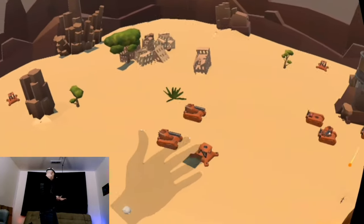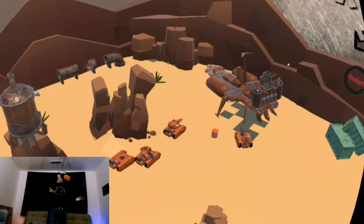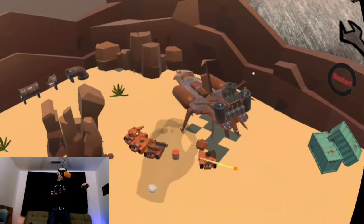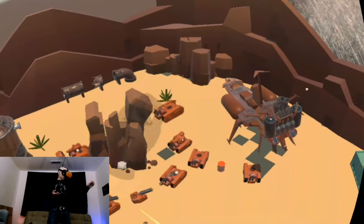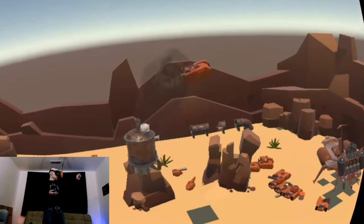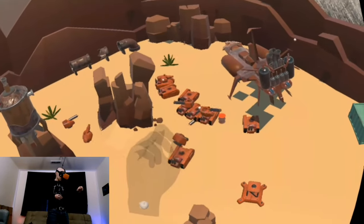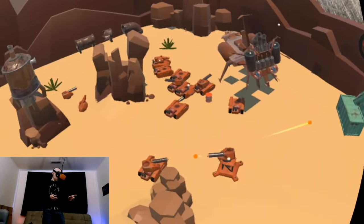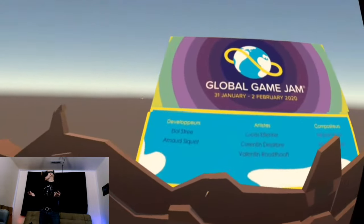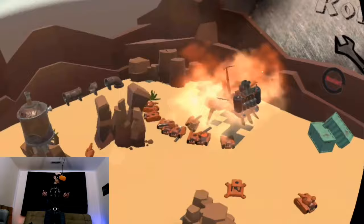These guys, like, they should be a different color, right? It looks like everybody's orange, so I don't know who's on my team and who's not. Is this supposed to be my base? I don't understand what I'm supposed to do. I really don't get it. Are we supposed to be fighting each other? I mean, who's on what team? So, yeah, that's that one.